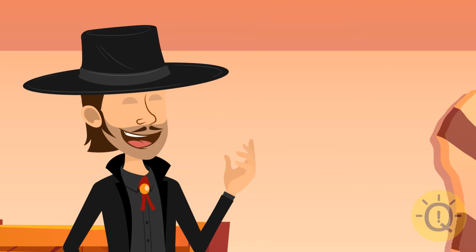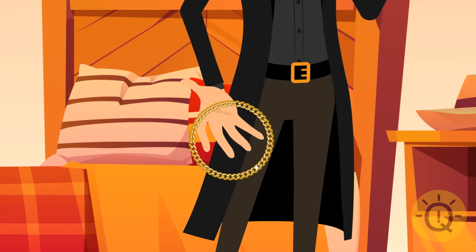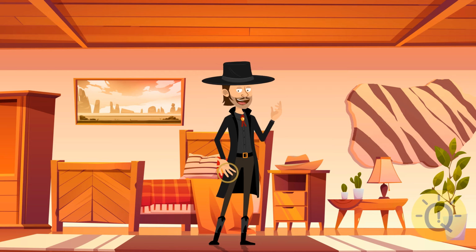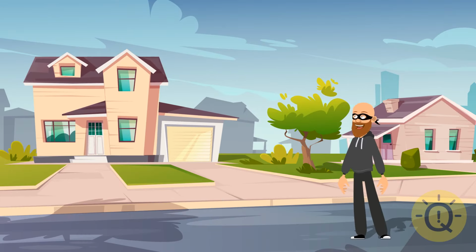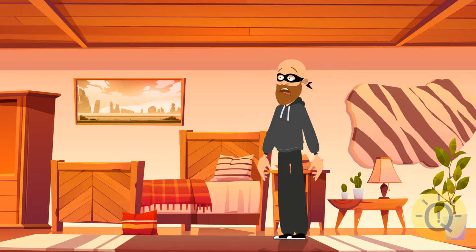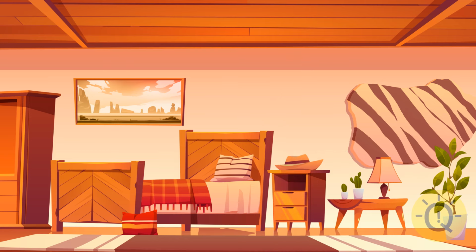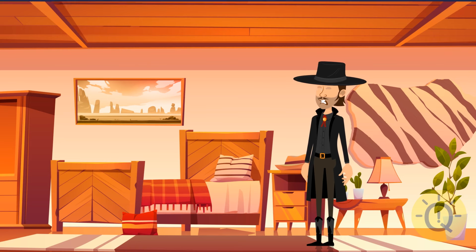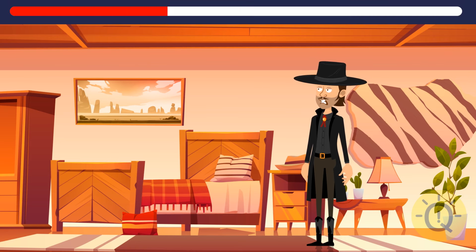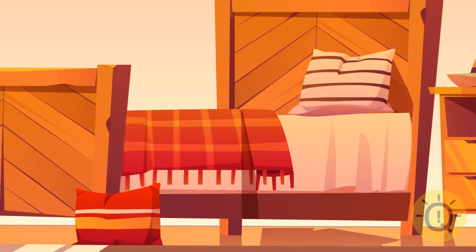Mark was an infamous robber, so smart he was always 1 step ahead of the police. Mark's rivals were jealous of his skills, but one time they found out that Mark had just got his hands on a precious necklace. His main competitor decided to steal this necklace from Mark to prove he was a more skilled thief. So he searched Mark's house, but didn't find the necklace. Disappointed, he put everything back in place and left. When Mark came back home, he immediately realized someone had been there. How did he figure it out? The bed is the clue. It looks different than before the rivals' visit.